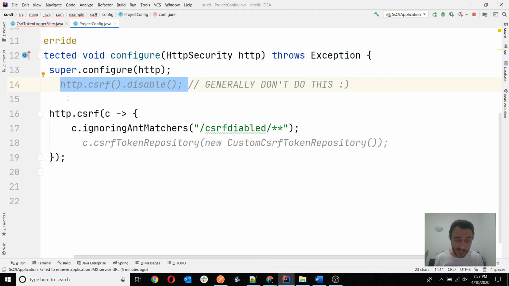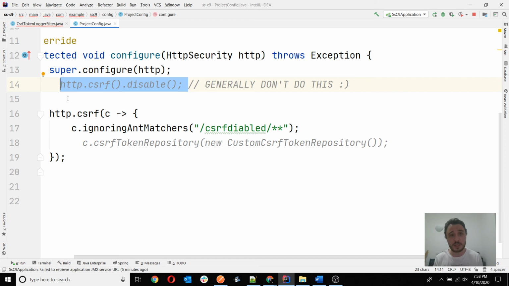If that's not your case, I do recommend to leave it enabled. I have seen a lot of situations in which developers simply disabled it because maybe they didn't know what this is. But now you know what this is, and you know why in a real world application you need to have CSRF.